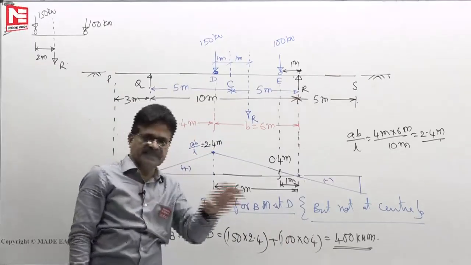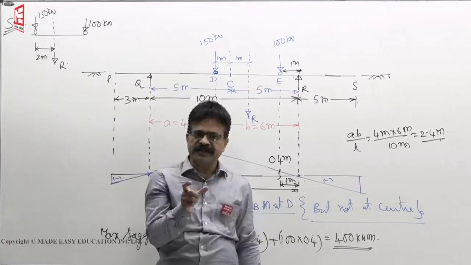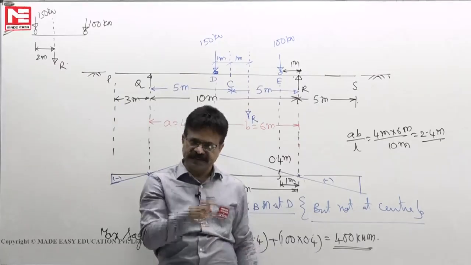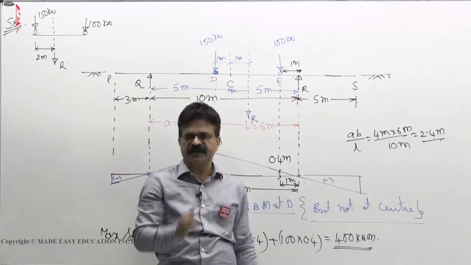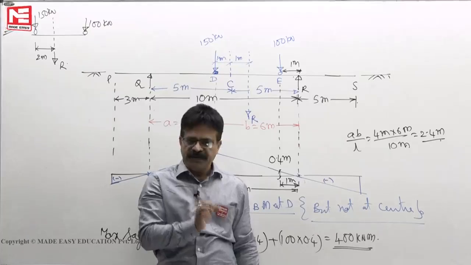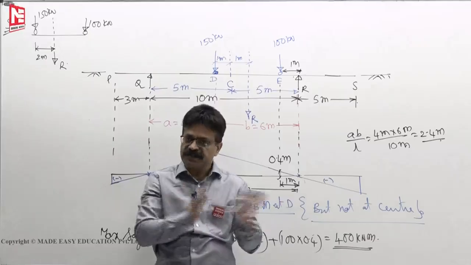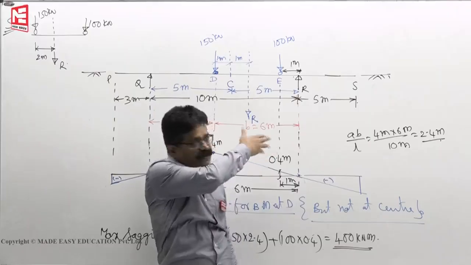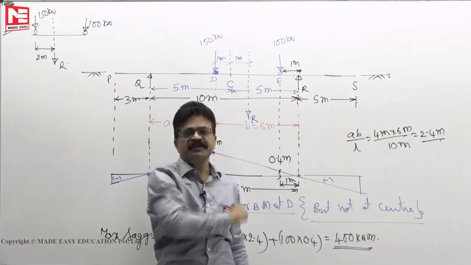Sometimes they ask you strength of materials and structures together. For that matter, after these chapters are over, when you are studying the SFBM diagrams for simple cases, instead of solving the strength of materials approach, check whether you can draw ILD for that particular quantity and solve the problem quickly. You will find that if you take ordinary method, if it takes 2 minutes time, if you draw ILD, find the shear force or bending moment, it hardly takes 30 seconds, maybe less than that. So much time you can save for simple cases where you can find easily ordinates. So, using influence line diagrams will save a lot of time.